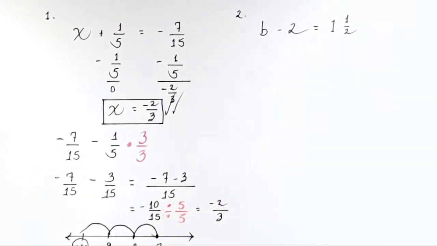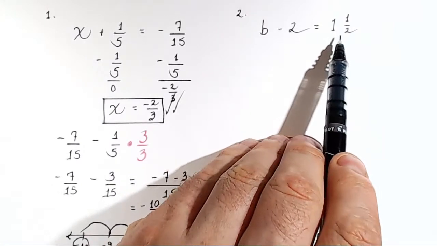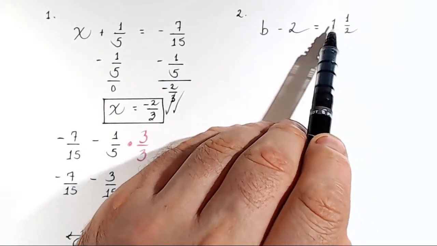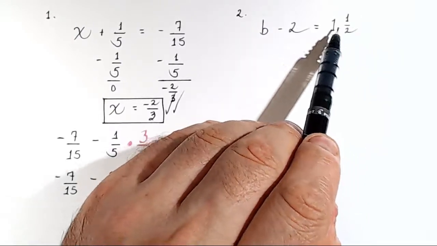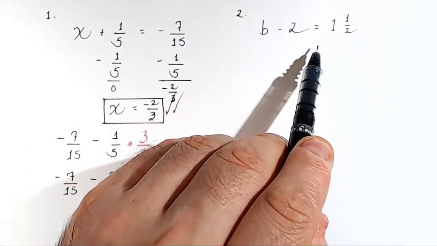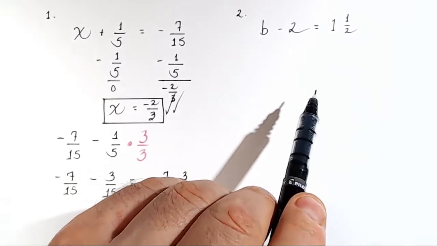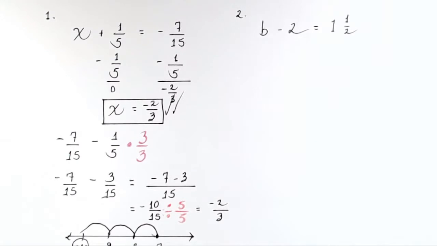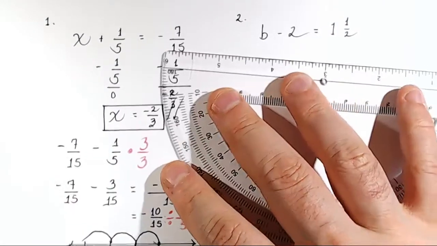I think I'll stop there. This second problem, I mean, it's more or less the same thing. The only step was, you'd have to convert this mixed fraction into an improper. 2 times 1 plus 1. So 2 times 1 is 2, plus 1 is 3. And then you'd have b minus 2 equals 3 over 2. And you'd have to... Well, you know what? Now I'm doing the problem. I might as well do it. Let's just do it quickly.